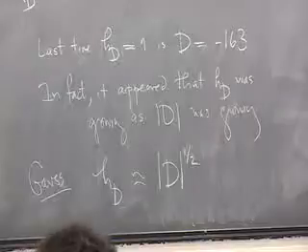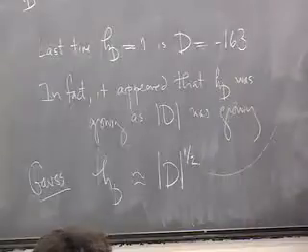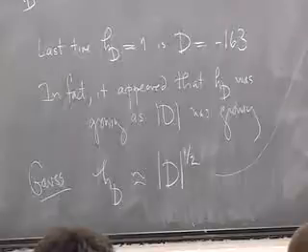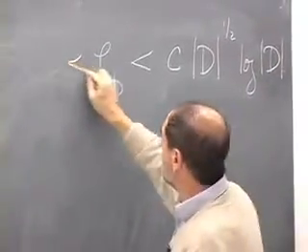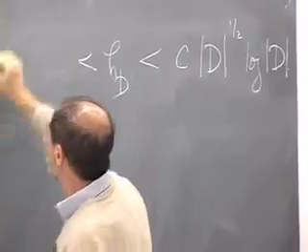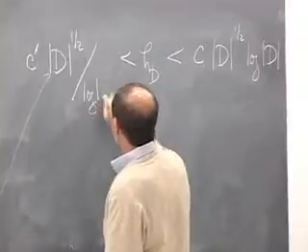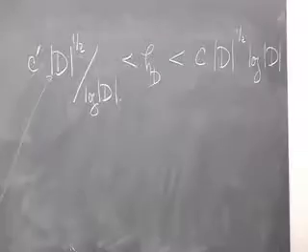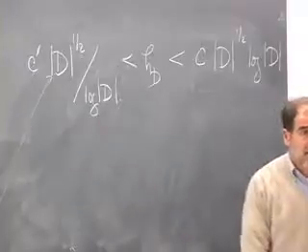More precisely, what Gauss conjectured is that the class number with respect to D is less than some constant times D^(1/2) times the log of the absolute value of D, and is greater than some other constant, C prime, times D^(1/2) divided by the log of the absolute value of D. So basically it is the same order of magnitude as the square root of the discriminant, but you have to take a log term to deal with the discrepancy.